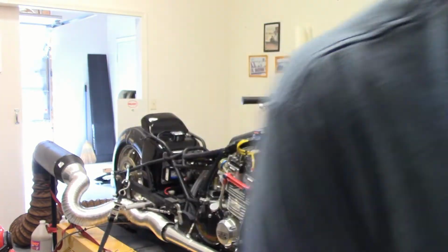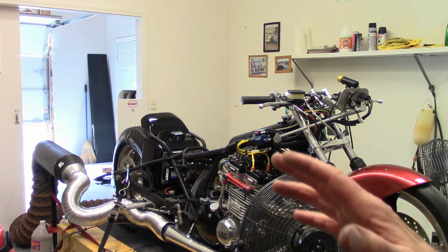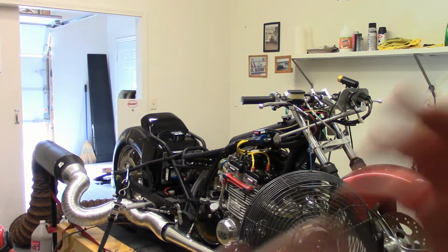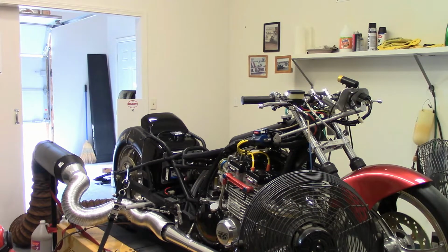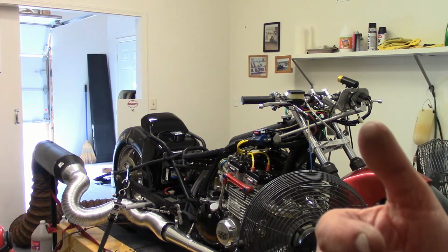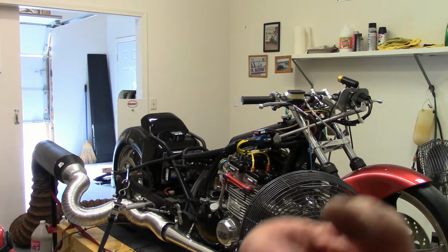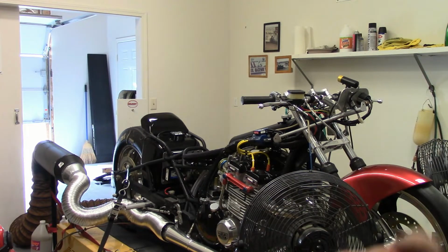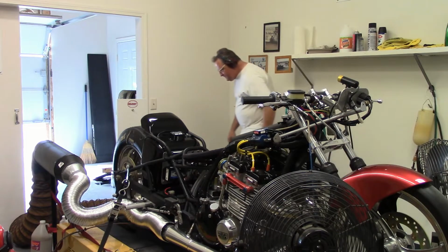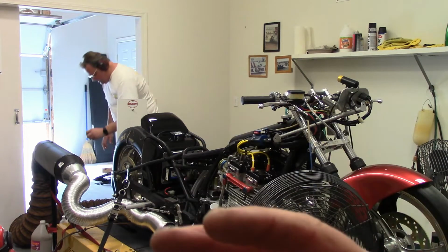Good. The shifter's a lot closer now. Now it's ready to go to the track as far as the shifter, and maybe make some final adjustments there. Before, when I shifted into second, it was overshifting on my little plate and would run past the little pin that keeps the motor running, and kill it. I also noticed in fifth gear, if I loaded up the shifter, it would kill it. The shifter arm was going back past the little machined pin it's supposed to contact to keep it running.